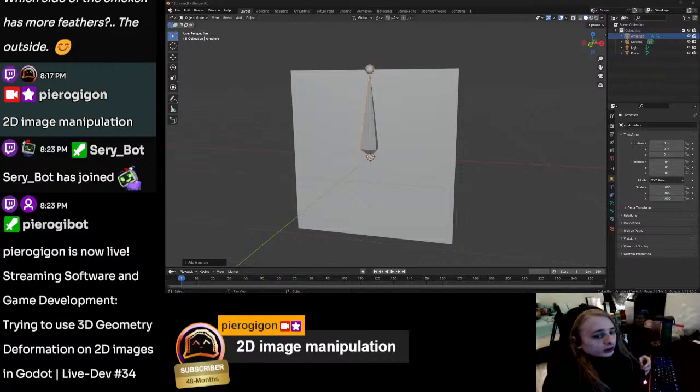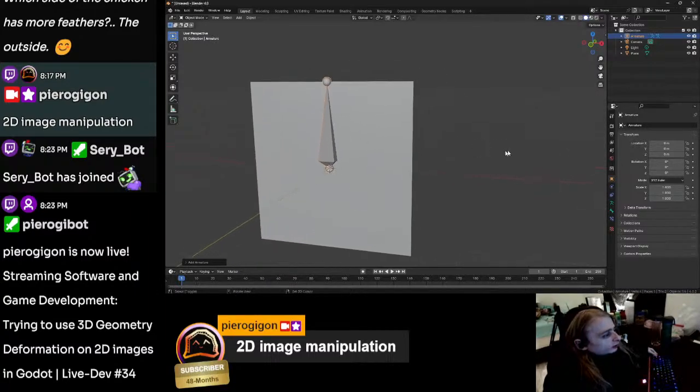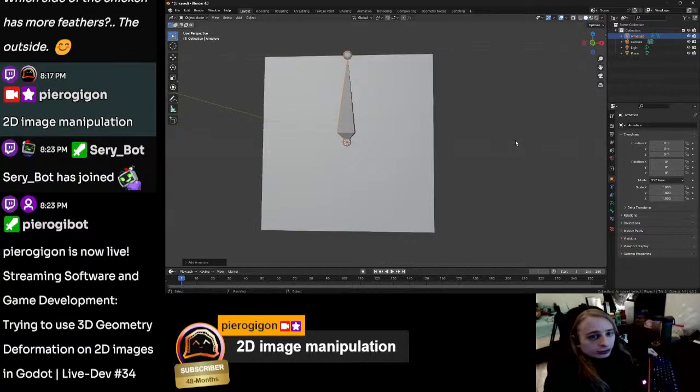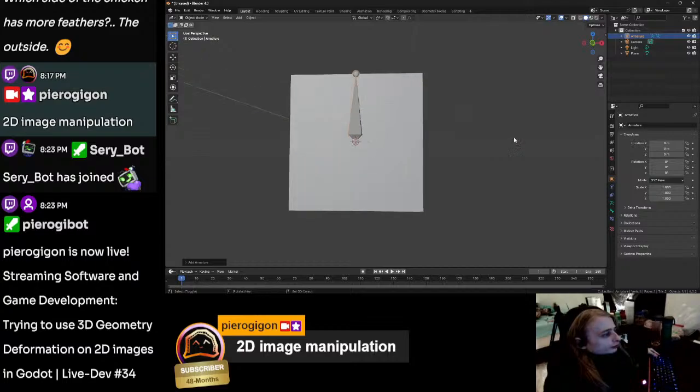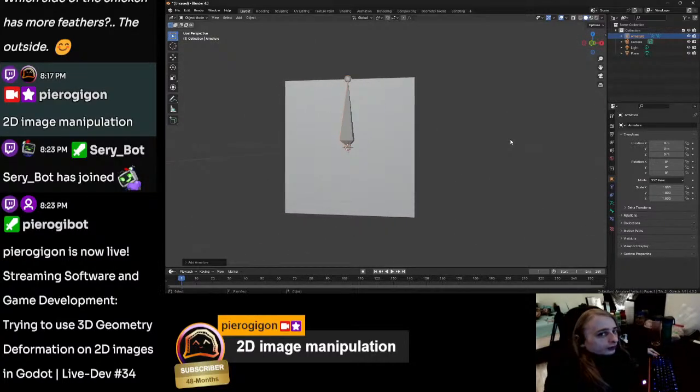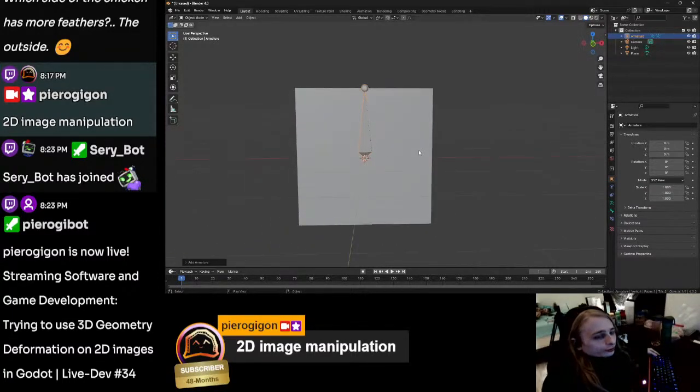Hello. This week, I'm going to be working on trying to get very precise deformation of images in Godot, 2D images. There are some native ways of doing this in Godot, but basically I'm just not happy with them. So what I'm going to do, because my game already has a 3D background, is I'm going to try making the deformation happen in 3D, and then just use a 2D texture on a plane. Technically it's in 3D, so it can be a 3D Godot scene, and be put easily in my 3D background.